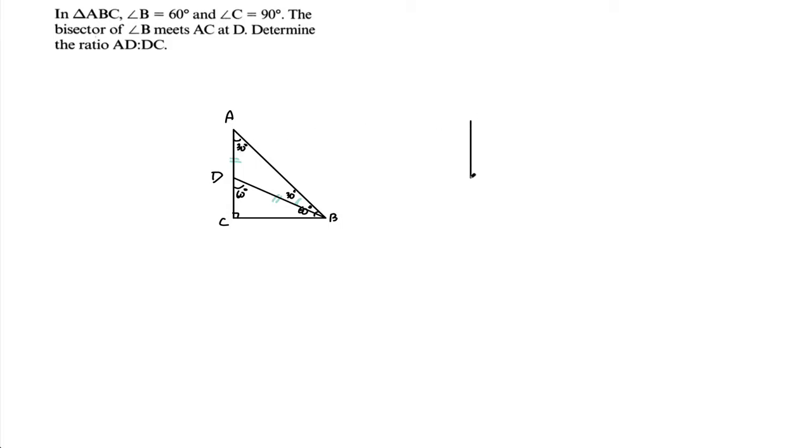So recall a special triangle: if this is 1 and this is 2, this is root 3 in a 60-30 triangle. So we're looking for the ratio of AD to DC. For example, let's just call this one here 2x. Then this is 4x. It's double. But this is also similar to this triangle here.